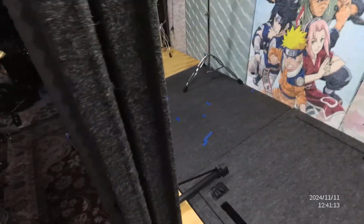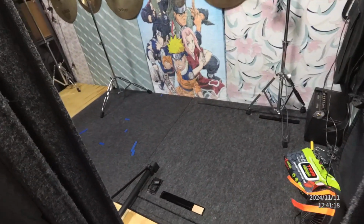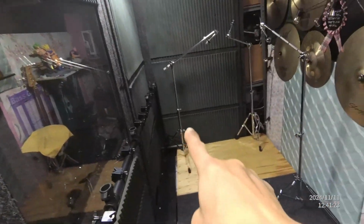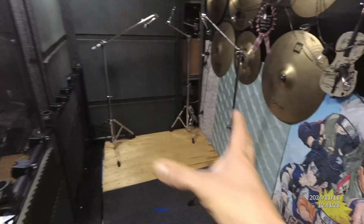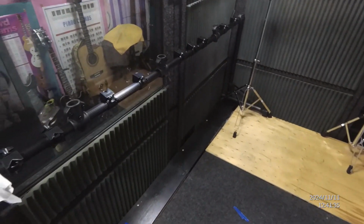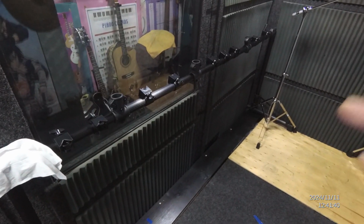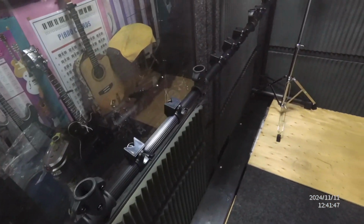And so these are the new additions. 4 stands that I'm going to add before I start bringing in the stuff. And then I have to reconfigure this, because it's not going to work like that. I have to really get innovative and get really creative and see if I can make it work. If not, then I'm going to have to figure out a way. Yeah, we'll see.